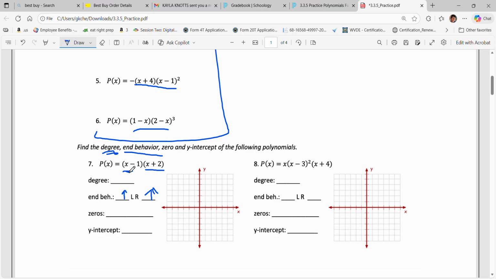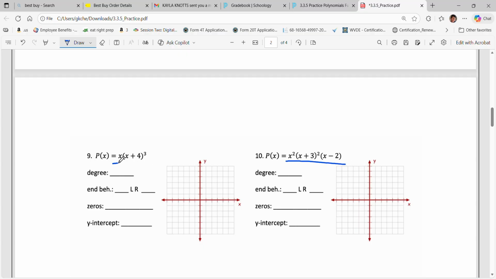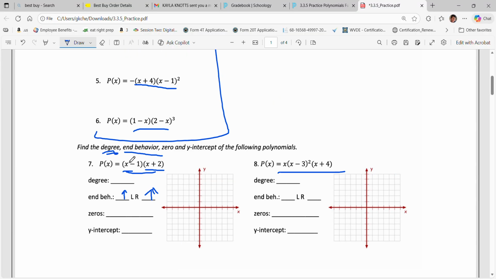In theory, you could just multiply these two binomials together. For this one, it's easy. For this one, a little harder, but doable. But the truth is, you don't have to do it for any of these. You could just look at how many x's there are and foresee what the power of x would be if these are all multiplied together. If you foiled this whole thing out, ultimately, the highest power of x would be 1x times 1x. So you'd have x squared come out of that. Maybe x squared plus or minus something, something, something. But all that matters is that the highest power is 2. It's a degree 2 polynomial.